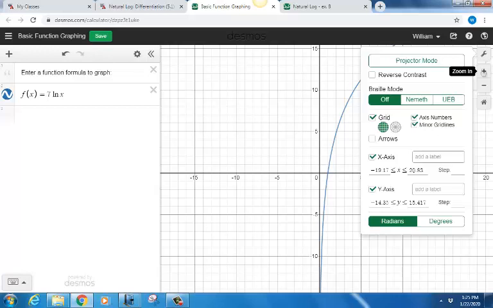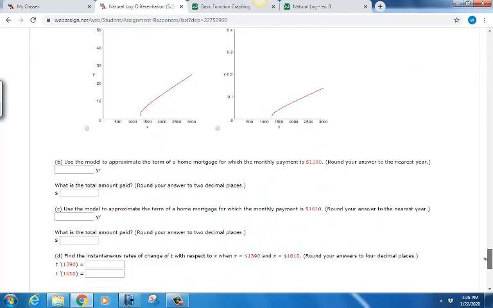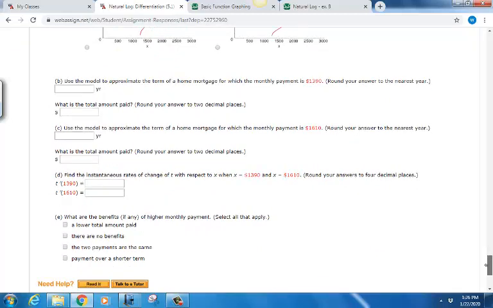So take a look at your choices there in problem number 16. You can reset the graphing window and then find the correct graph there. So that's graphing for that problem, and then the next thing, because there are several parts to this problem, if you go all the way to part D, it's going to ask you this.